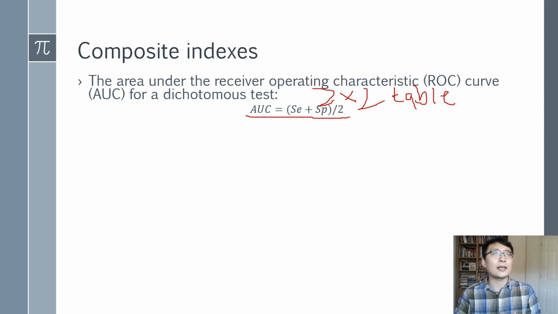So it's really putting in a balance. As in the previous slide I just showed, you need to balance sensitivity and specificity. You don't want to have 100% sensitivity but 0 specificity.